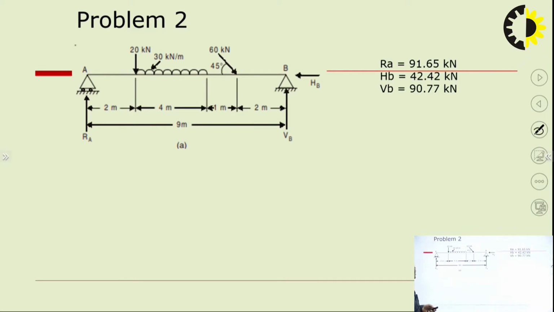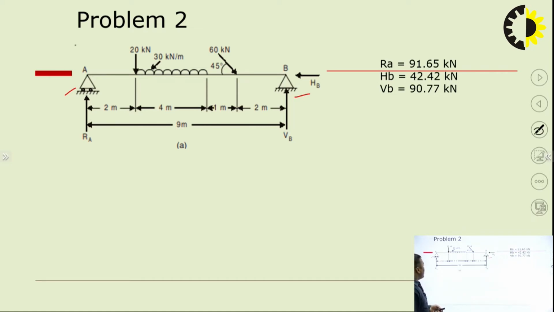So there is a beam. Which type of beam is it? Simply supported, because it is supported at the extreme ends. And what are the types of support? Here you can find the support is roller. Here, which type of support? Hinge support is there. If I remove this roller support, then the reaction force will be vertically upward, so RA is taken vertically upward. In case of hinge, the translation in both directions is restricted. So HB and VB are the two reaction forces, one in the horizontal direction and another in the vertical direction.